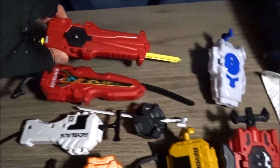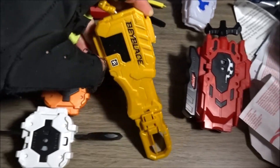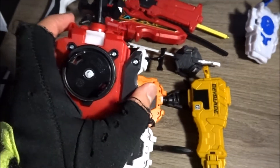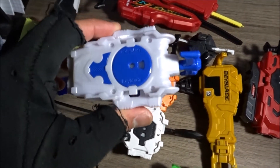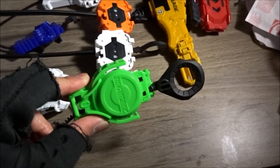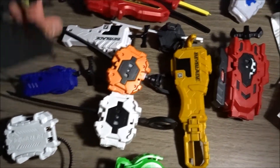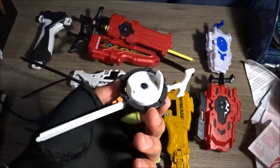Here are all my string launchers. This gold set from the Xcalius single layer set is probably my go-to string launcher. Here's the LR launcher — I like it but I'm scared it's going to break. Here is my left launcher, which I think was my first string launcher ever — I bought it just to use for Dragoon S. And here are the ripcord launchers, including my newest one from Beyblade Burst Turbo which kind of looks like a Pokeball. All the Hasbro launchers are pretty solid power-wise. And of course, the proto launcher.